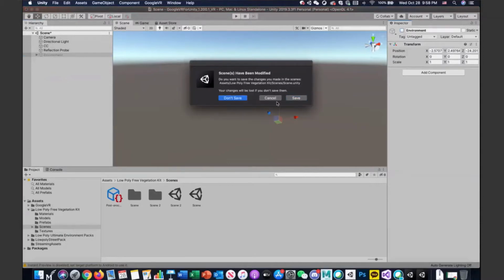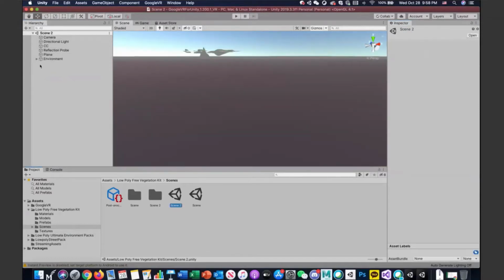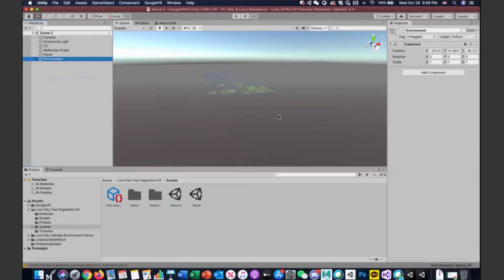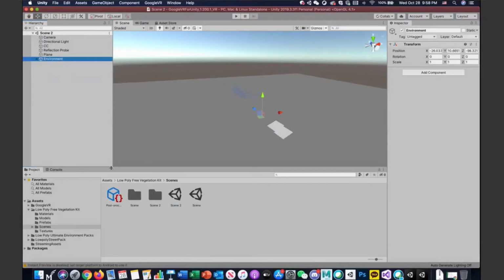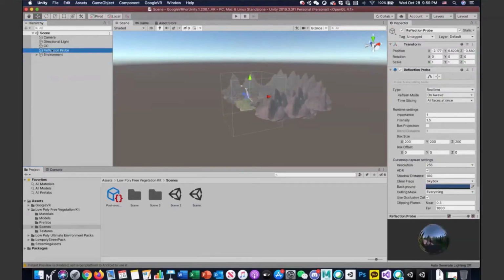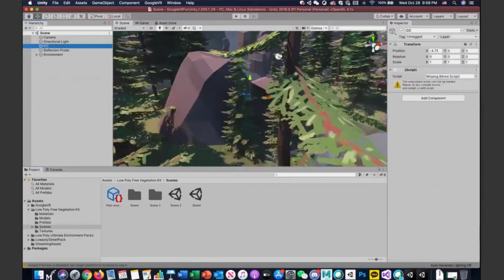Don't save. So this is scene number 2. This one actually would be used to create scene number 1. So this is scene, this regular scene. This one is what we're going to use.